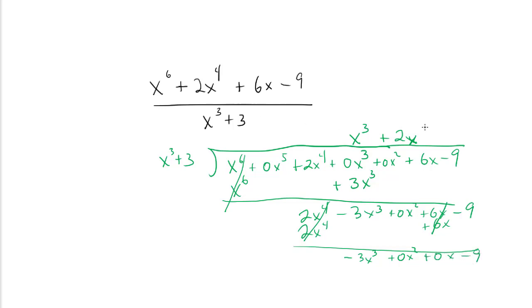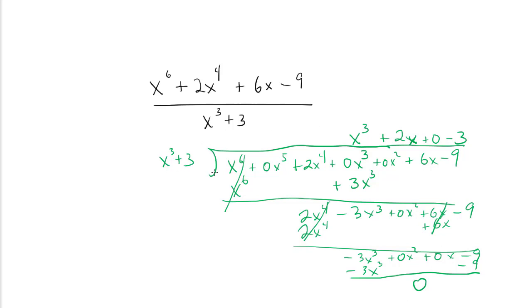Okay, what now do I multiply x cubed by to get my minus 3x cubed? Well, nothing by x because they're already the same power, so that's going to be a 0 there. And I'm going to multiply by minus 3 in the digits column. Minus 3 times x cubed gives me my minus 3x cubed. And minus 3 times 3, it gives me my minus 9. That exactly matches the row above it. There's no remainder. This divides evenly.